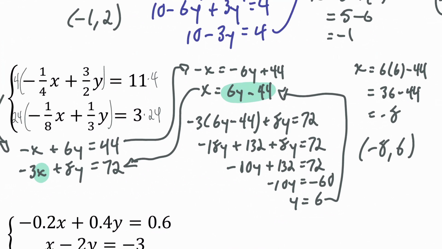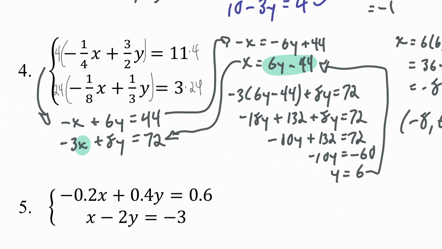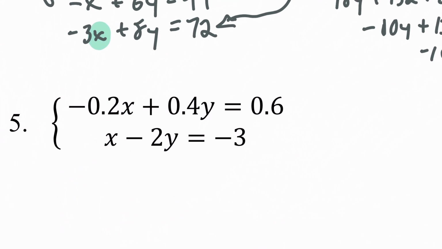Okay, so let's do the next one, and let's use elimination for this one. Now, with number 4, I cleared the denominators first because I feel like that makes it a little bit easier. I'm going to do that here too, except that we don't have denominators really, right? We have decimals, but of course decimals kind of are fractions, like 0.6. Oh, hold on. My stylus stopped working. Okay, there we go. So 0.6, this is 6 over 10, right? This is a fraction. It's just written without fraction notation, but it's essentially a fraction. Writing a decimal instead of a fraction is largely a format difference, not really a mathematical difference, right?